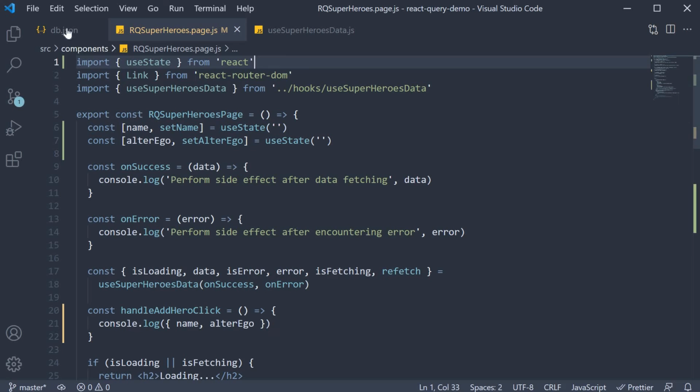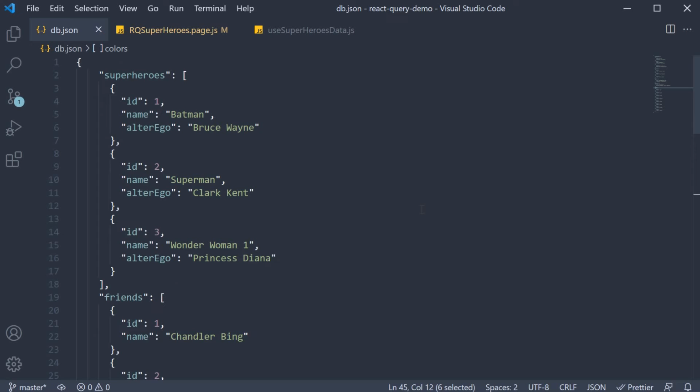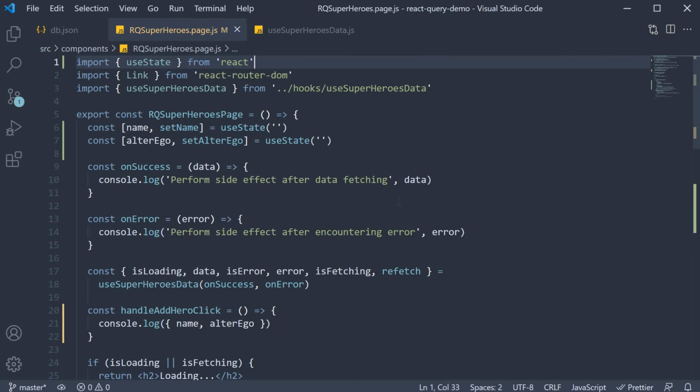The first thing you have to know is that JSON Server, apart from supporting GET requests, also supports POST requests. So you can make a POST request with some data and it will be written to the file. We don't have to configure anything. With that in mind, let's get back to the React Query bit. In React Query, unlike queries, mutations are what we use to create, update, or delete data. And for this purpose, similar to useQuery, the library provides a useMutation hook.